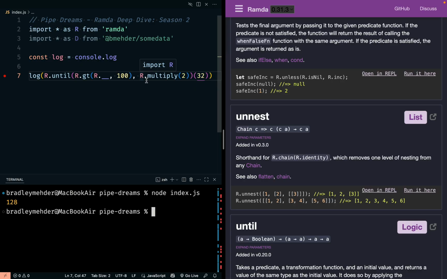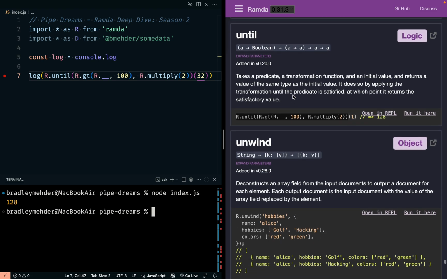I just need to force myself to use this a lot, on purpose, so that it becomes natural to pull from. The same way, like, if feels very natural or a ternary feels natural to use. So that's until.